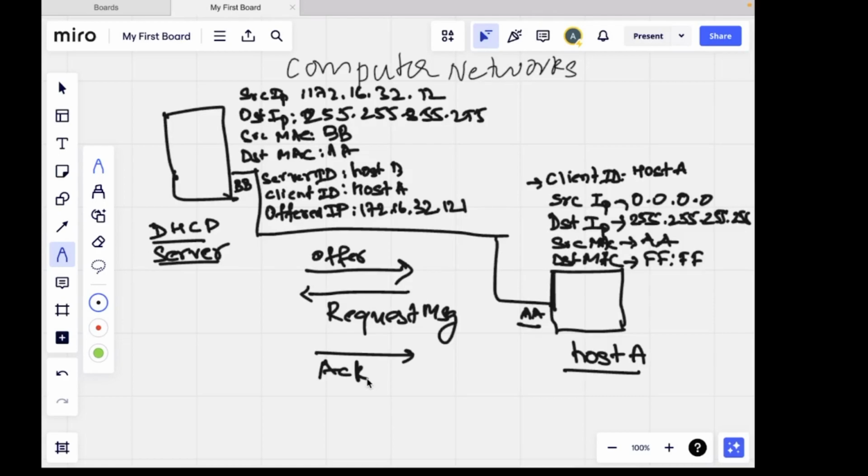This will be sent to host A, and host A can start using the IP address. So this is how the DHCP server allocates the IP address to a particular host which joins the network.